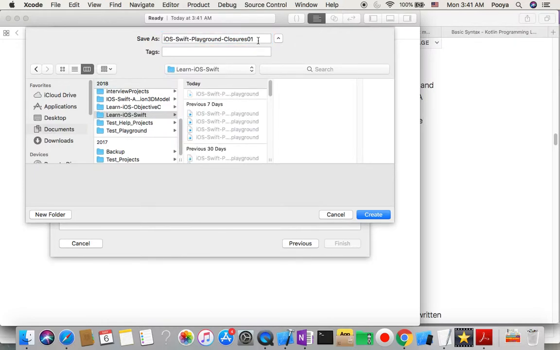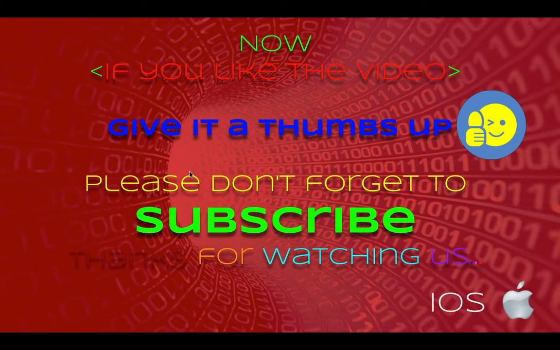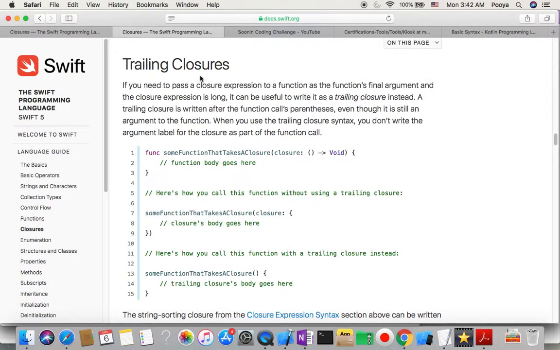The last one was closure number 1. This one is going to be closure number 2, and this subject is going to be trailing closure.